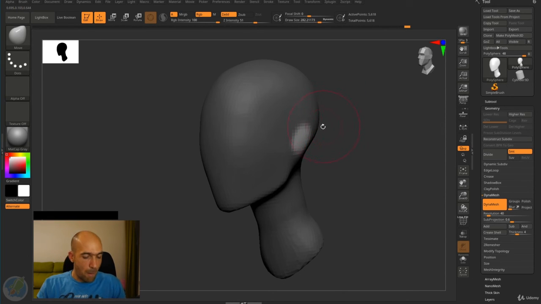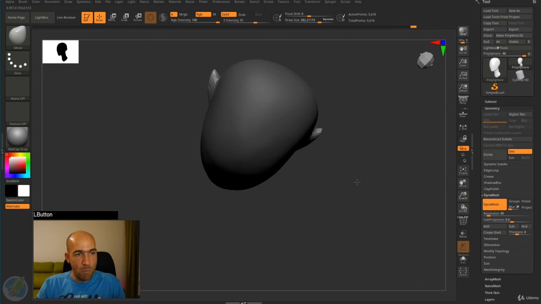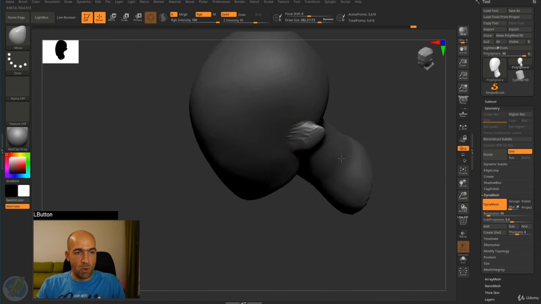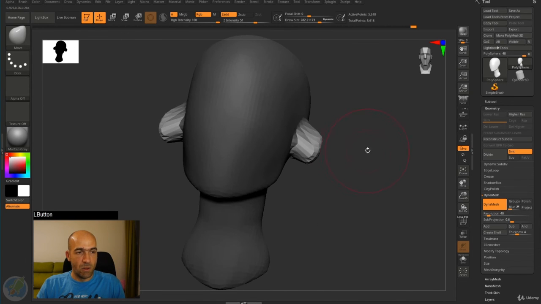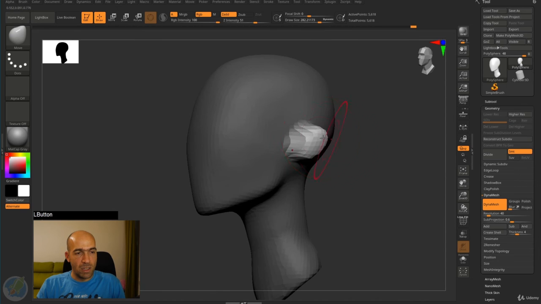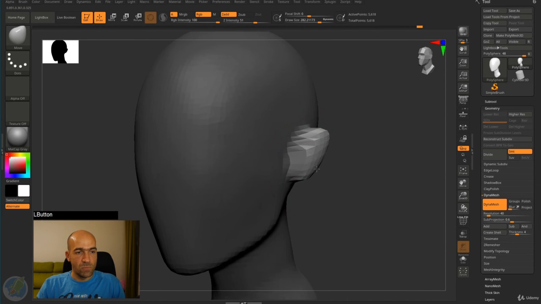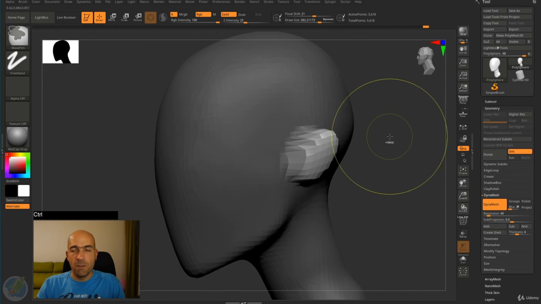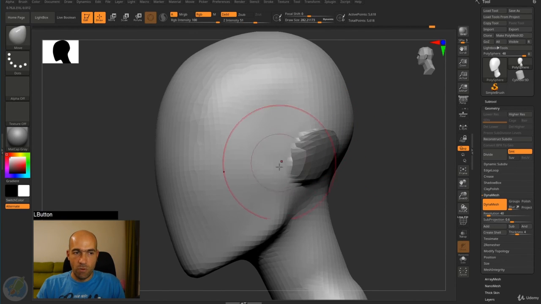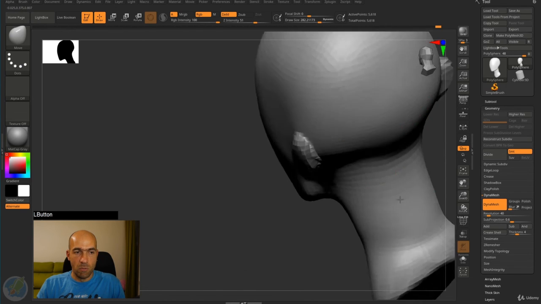Then we go to the move brush, B M V, and then we move like this. I'm moving it a little bit backward, and you see, moving with the move brush, and then I can invert the mask again and move this also with the move brush.